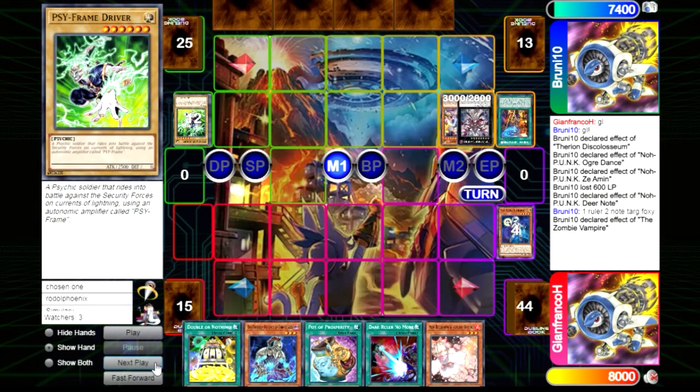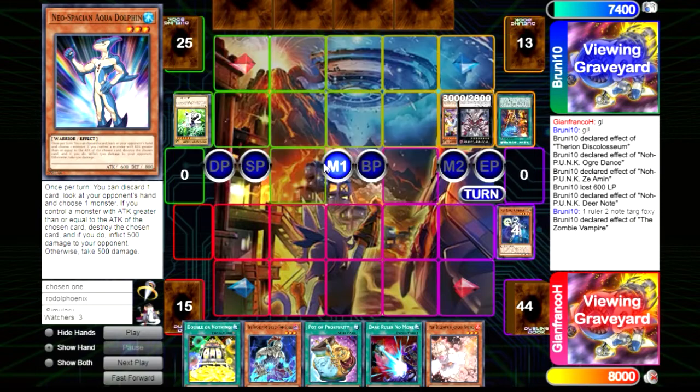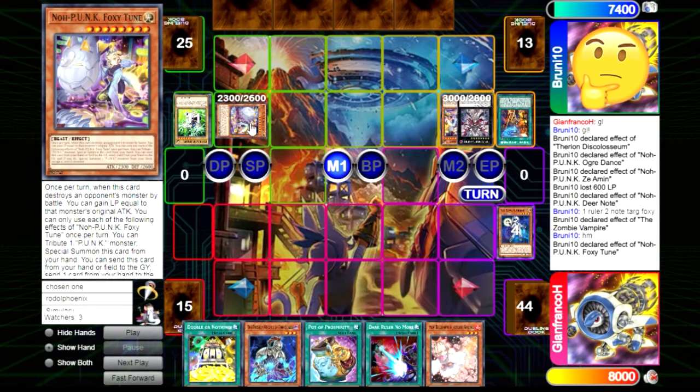Now, I think they made a misplay here, because here they could summon Dolphin, get hand knowledge of us, and it would be pretty beneficial. But maybe at the end they decide to summon, let's see, Foxy. Why? Because they want tuner access and they decided to use Foxy.